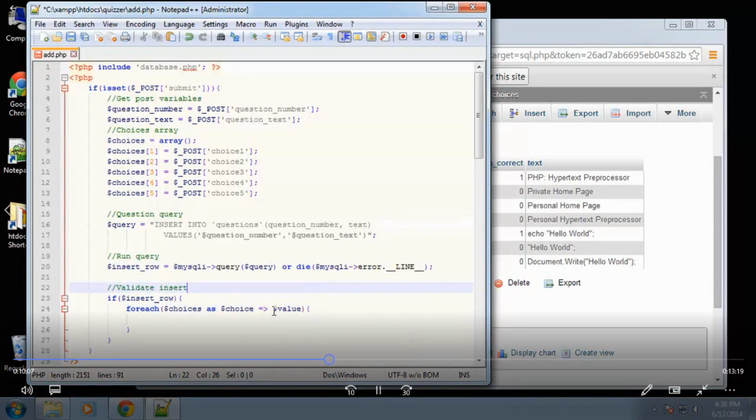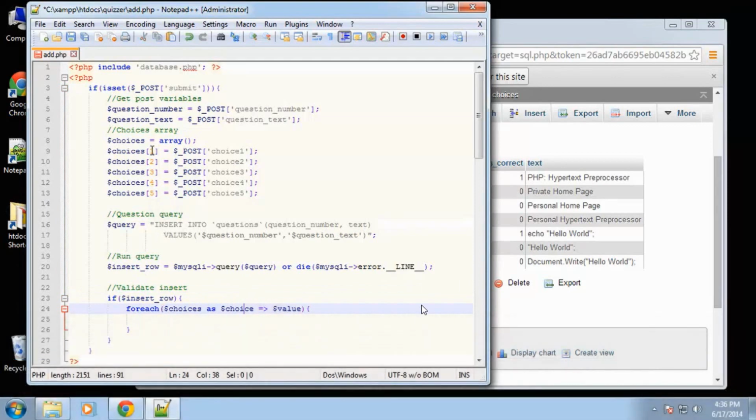The reason I'm using this is because we want to get the key, which is the choice, which you can see up here. This is the key, basically the number of the choice, and then the value, which is going to be whatever the user submits for each choice. We want to be able to use both of those.